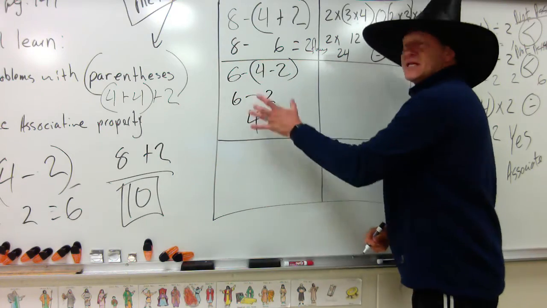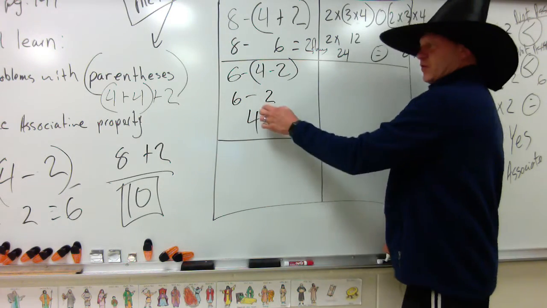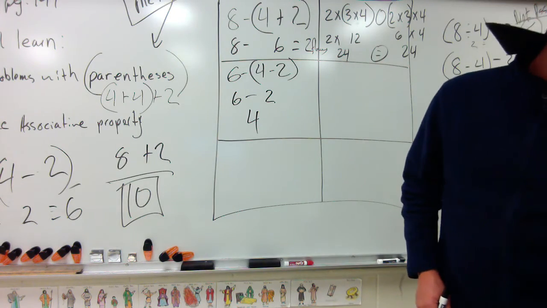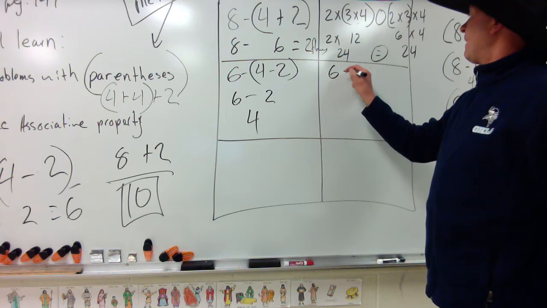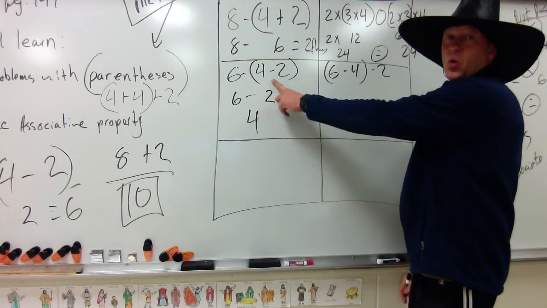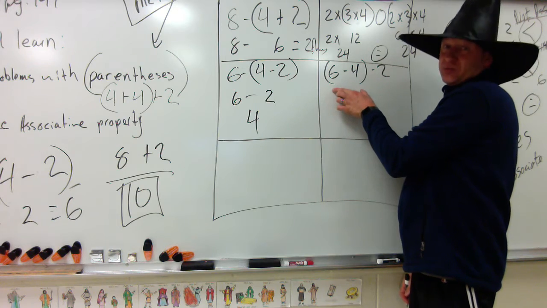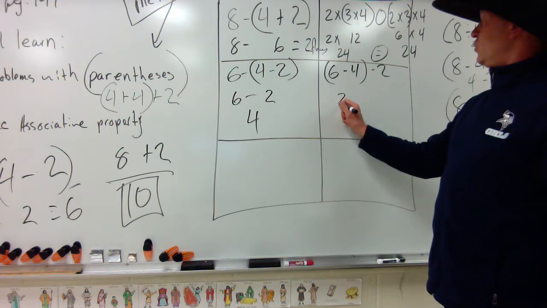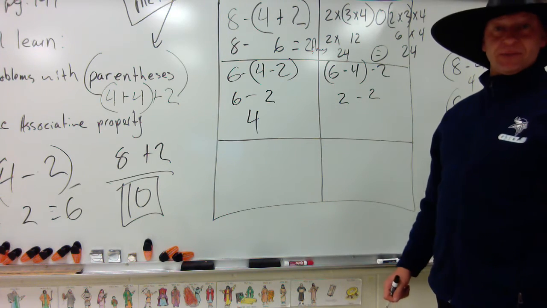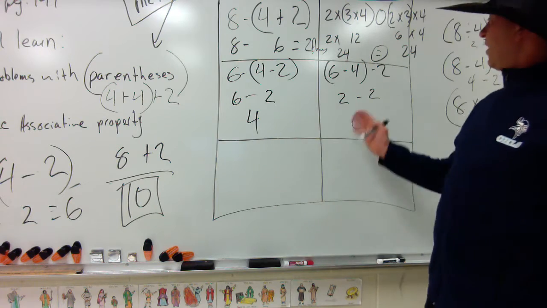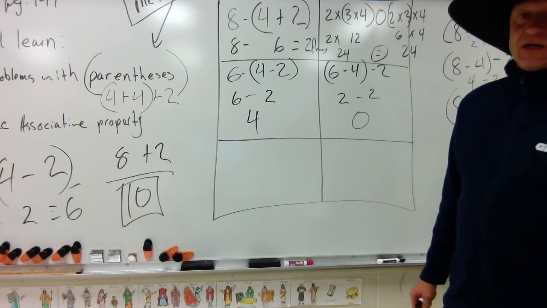We should always have 3 steps here. First, you write it, you solve the first part, you bring down this one, and then you solve the second part. B says 6 minus 4 in parentheses minus 2. Same exact problem with this one, only the parentheses. Remember, for subtraction, they make a big difference. 6 minus 4 is 2. Bring down the last 2. 2 minus 2 is zero. You got nada left. And so the parentheses show you there's a big difference here.